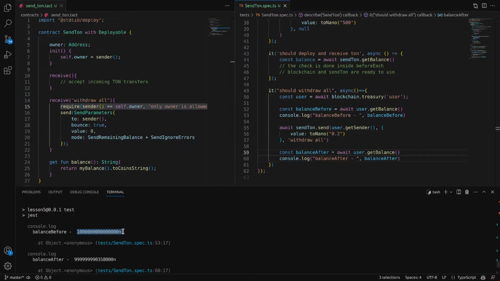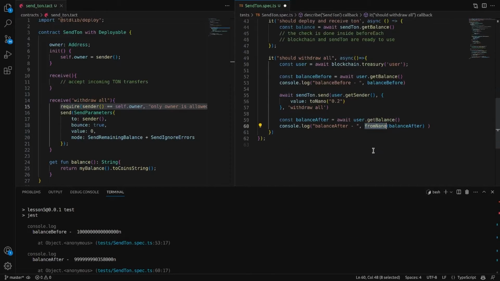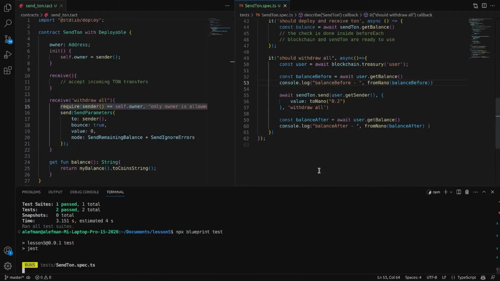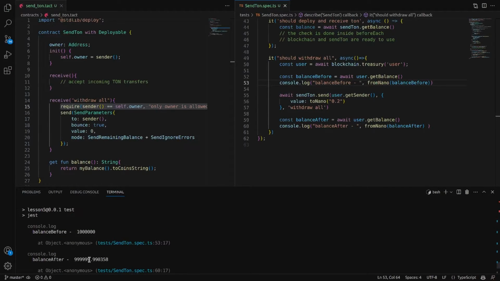That is, he paid the gas fees, but no more Toncoin came to him. To make sure of this, let's use the fromNano method here. And here it's more clearly visible that there indeed was a million Toncoin and almost the same amount remains.